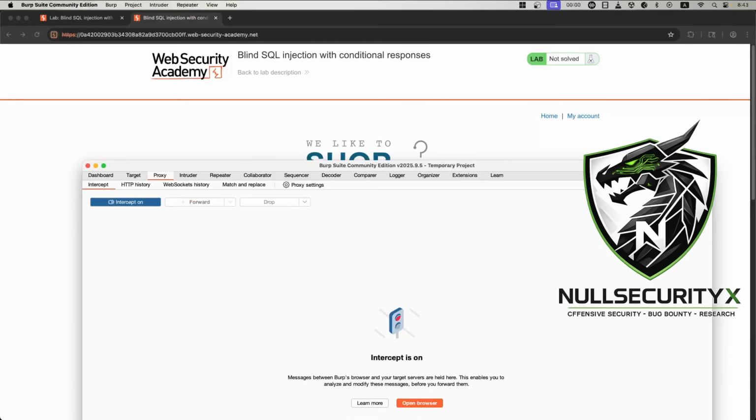Now, one of the questions you may be wondering is, well, that is going to take a really long time, obviously, to check every single character one by one. We have techniques that can help us with resolving that, some different ways that we can brute force that password fairly effectively using this SQL injection.